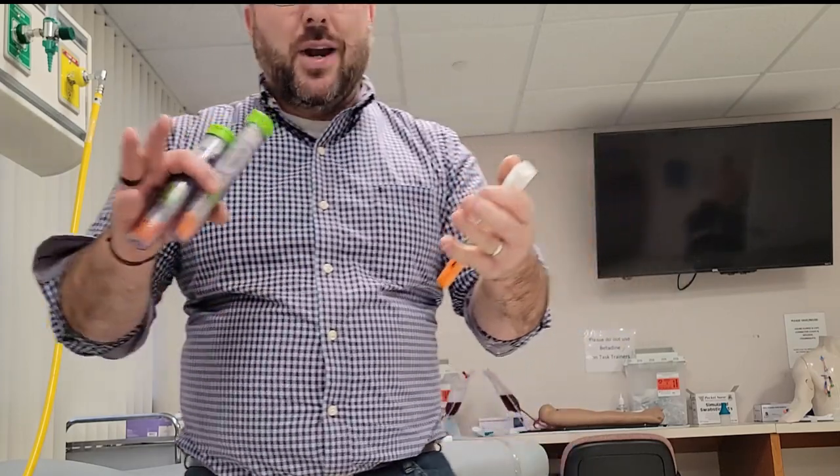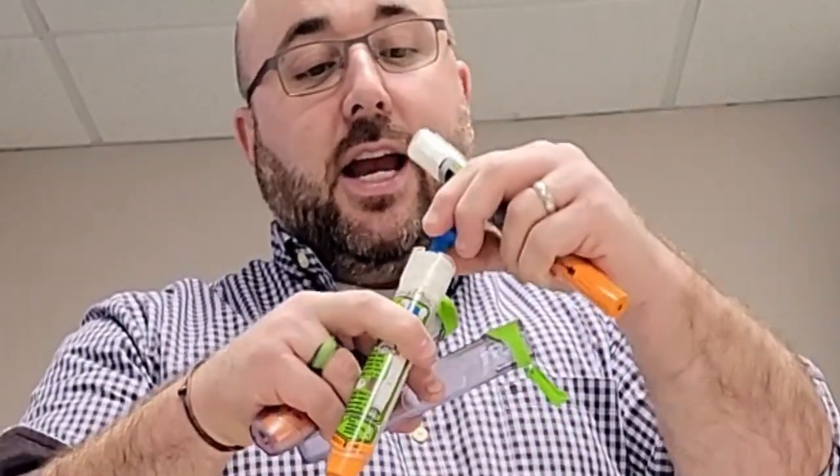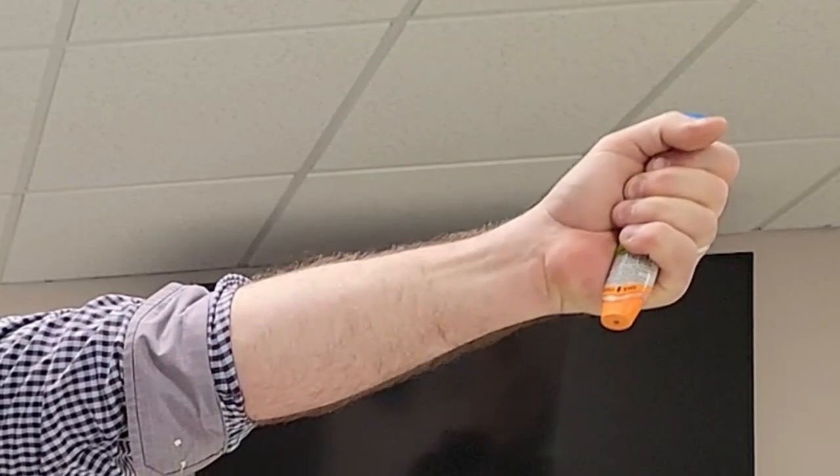There are three steps to these, and if you take them you'll know what they are. First, you pull the blue top off to activate it — that's kind of like your safety. Second, you hold it in your hand with no thumbs over. Third, you keep it at arm's length and bring it in as hard as you can into your thigh — the best and really only place to go — and hold it there for 10 seconds. During that time a needle comes out and injects the epinephrine subdermally.